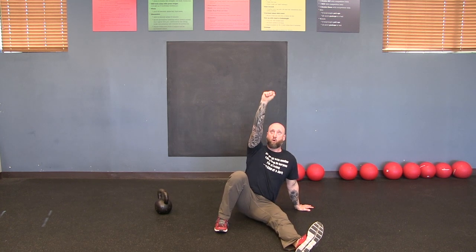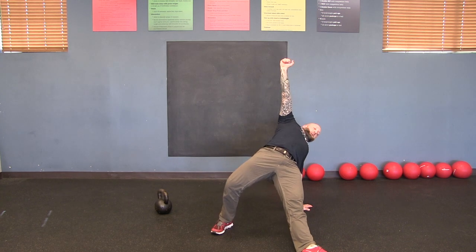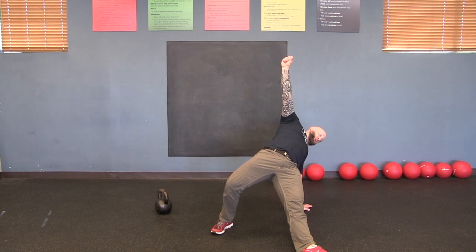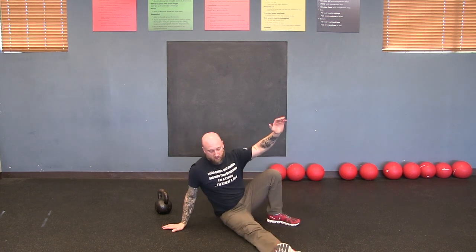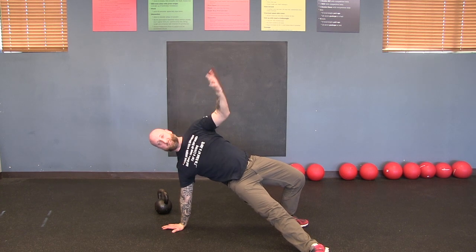This is why I want you to hold something — your arm stays vertical through the whole movement. Now drive your belly to the sky — boom — and nail that position. Your belly is to the sky, your hip is all the way locked out. And look where this arm conveniently is: straight under your shoulder, which is the safest place for it to be. That's why the arm starts at 45 degrees.